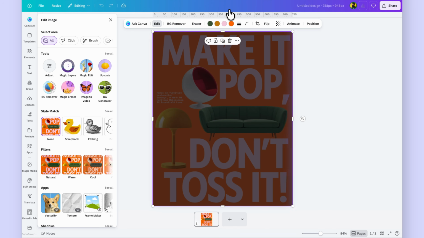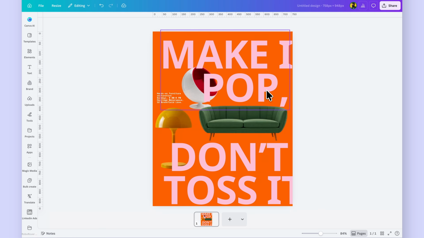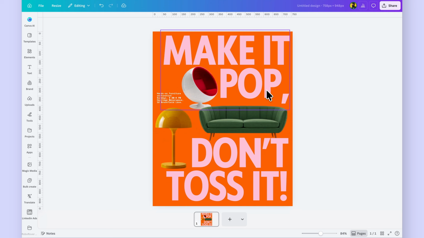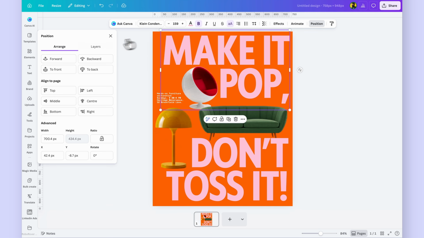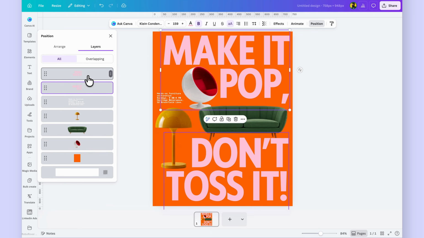Take a second to process and there we go. It's pulled the whole thing apart for us. The cutouts can be repositioned and the background is separate. Let's jump into our layers panel and we can see how they've all been pulled into their own layers. It's basically rebuilt the whole design like I'd made it in Canva from scratch.